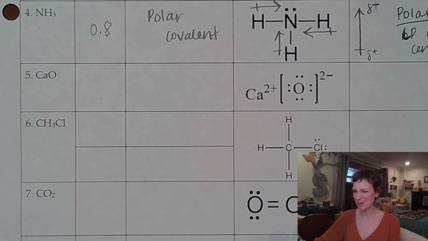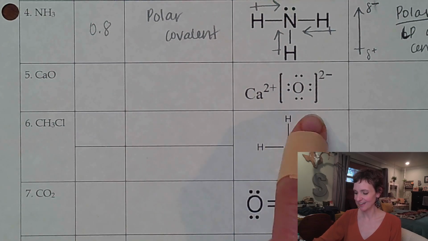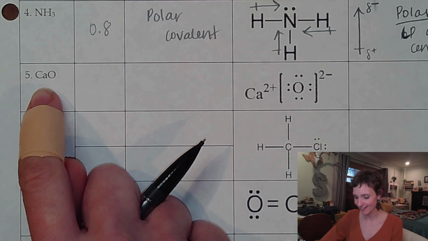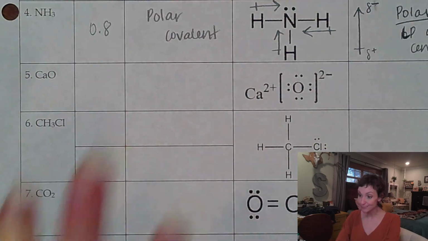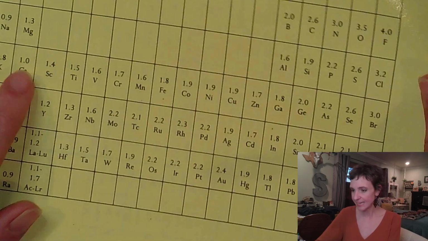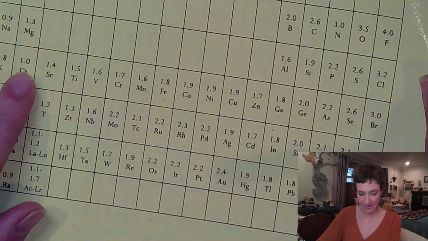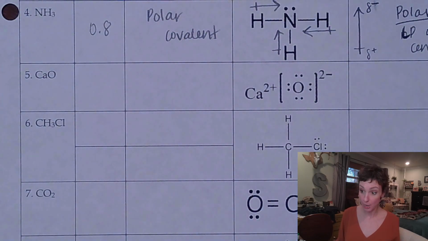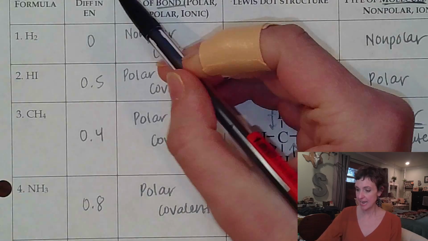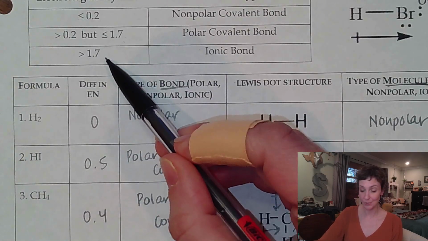This one is a little funny one. Y'all are already looking and being like, yes. So I have calcium oxide. Y'all are like, metal, not metal, ionic. Yes, but let's prove with our electronegativity values. I've got calcium. Calcium's got a 1. And then I've got oxygen. Oxygen's got a 3.5. So the difference between 1 and 3.5 is a 2.5 difference in electronegativity. And yes, we are totally going to be ionic.